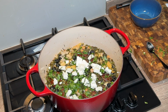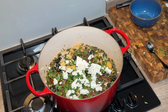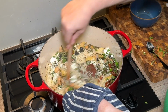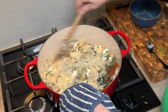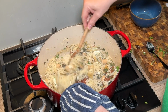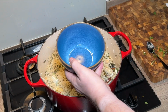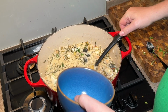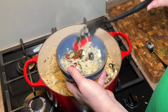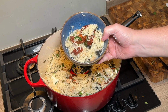Oh, that looks really good, doesn't it? Very pretty. Right, I'm going to have a little stir of it around. It's still hot, so let me put my thing back on. Oh God, that smells lovely. Let's have a big bowl with a bit of everything in there. That is really good, really healthy, and if it wasn't for the feta, that'd be vegan.